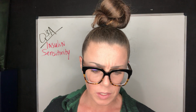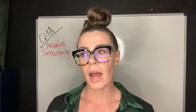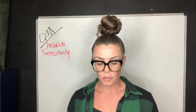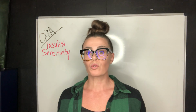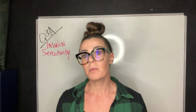Should I invest in a glucometer, or should I stay on a low carb regimen for a few months, exercise, walk more, and then see if I'm losing weight? First things first, how do you know that you're insulin resistant if you're not testing your blood glucose levels? That would be my first question. It would honestly be smart to test your blood glucose levels first, and then once you get those readings, develop that plan. If you are insulin resistant, then incorporate the low carb diet, okay? Of course, you're always going to want to make sure you are exercising, because that can help as well.